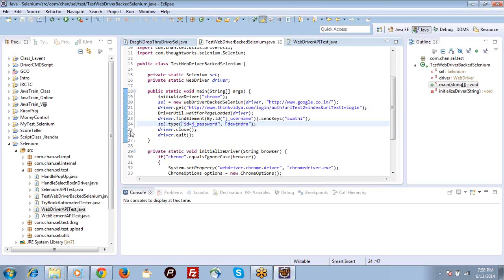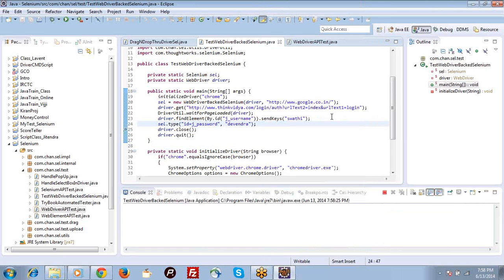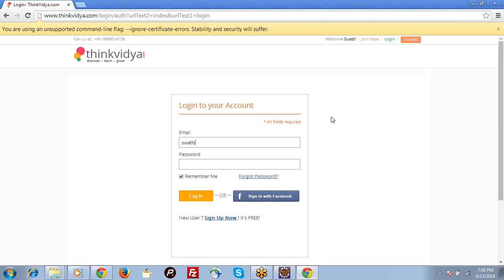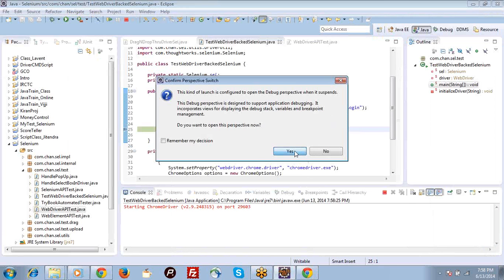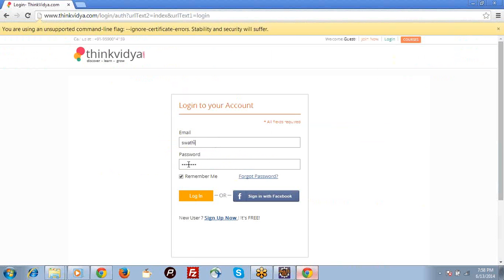So let me check whether it is working or not. See, Swati is entered here, Devendra is entered here, right? Yes.